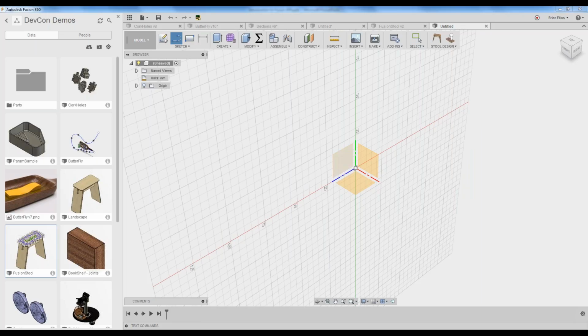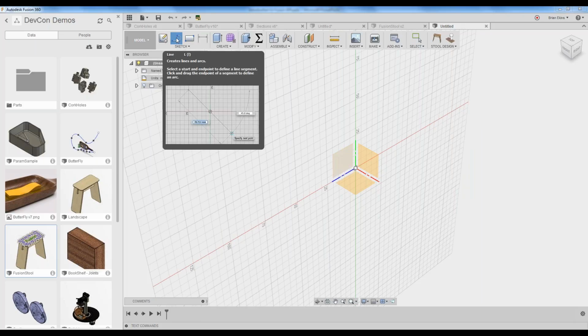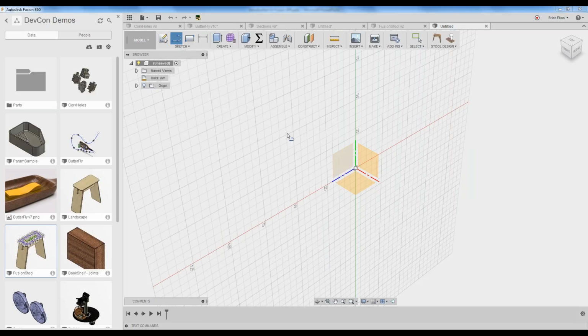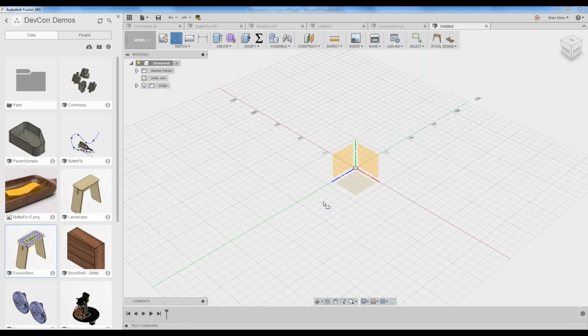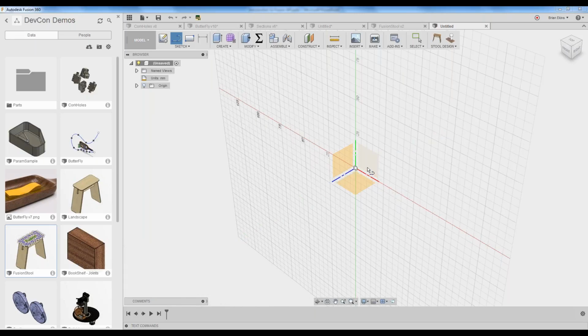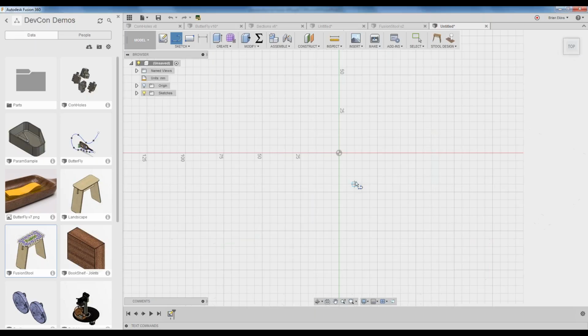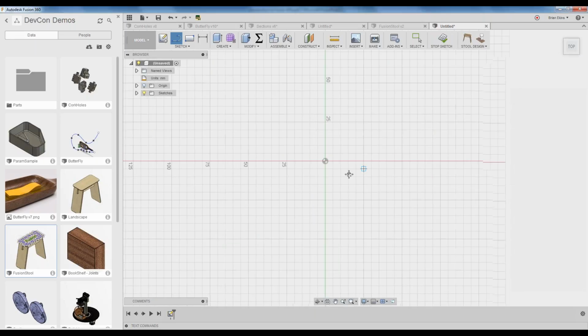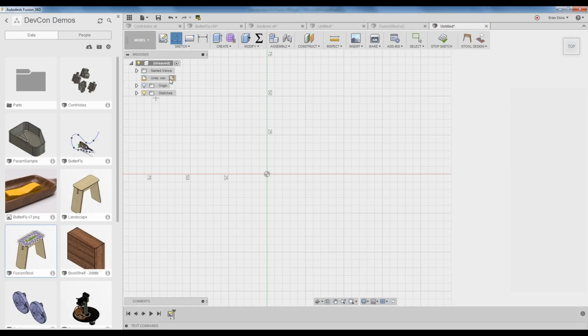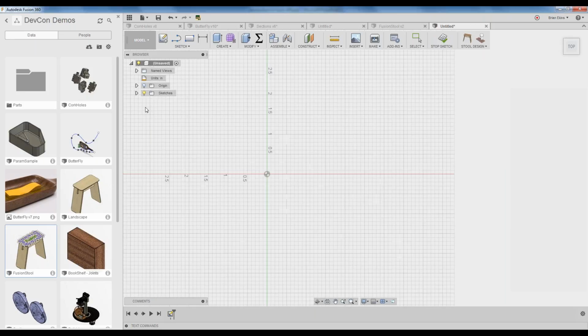I said I want to draw a new line, so it knows that's for a sketch, so it's going to ask me to create a new sketch. To create a sketch, I need to pick some planar object inside the model, and my model's empty right now, except it does have X, Y, and Z base planes. I want to create a new sketch on this plane, and it's reoriented so I can see that. I want to work in inches.